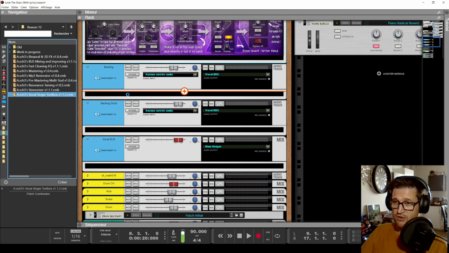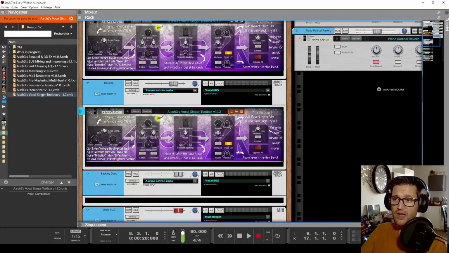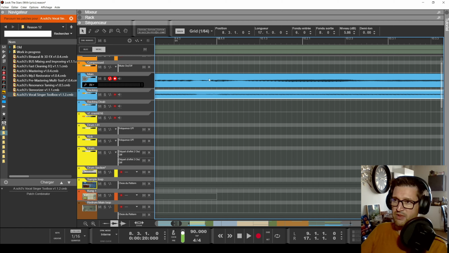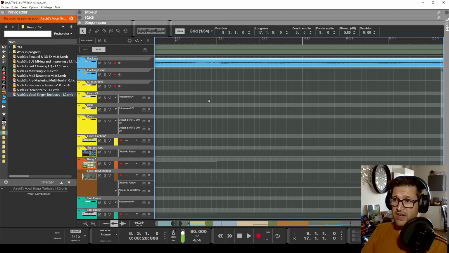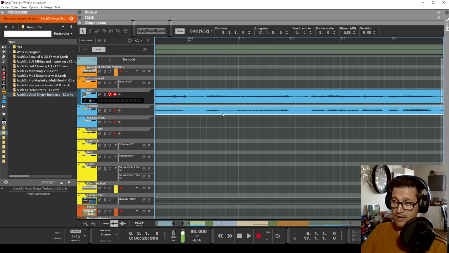I'm going to insert the combinator on the backing track and bring the auto leveling function to the maximum as we did. I like to bring the de-esser to the maximum for backings because sometimes the words don't line up correctly, and that will be a bit odd to hear. And so by removing entirely the S's and all the sibilants that mark the beginning of certain letters in the words, you don't have as much of that effect, and you don't have to take the time to correctly align each word, which you can do, but for this song and for the purpose of this video, I'm not going to do.